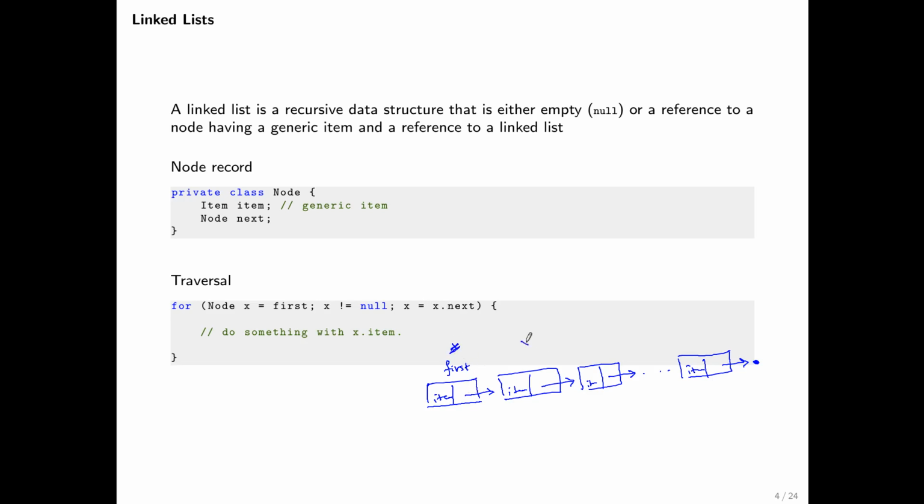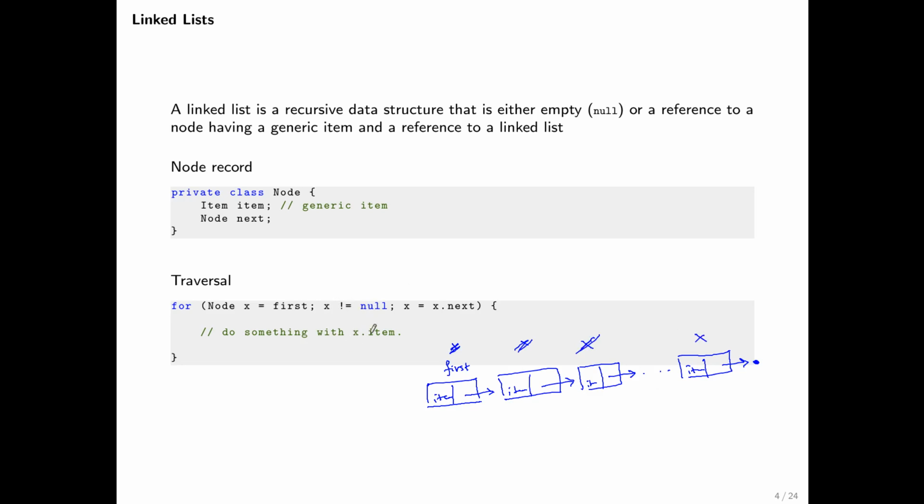So now x points to the second node, right? And then you do whatever needs to be done here in the body. For example, you might print x's item, right? And then you go back and you update x. So the new value for x is next. So this node's next is this one. So x now becomes that. And you check if x is not equal to null. Well, it's not equal to null. So you do something in the body of the for loop, and so on and so on. And at some point, x is going to point to this last node here, and it's still not null.